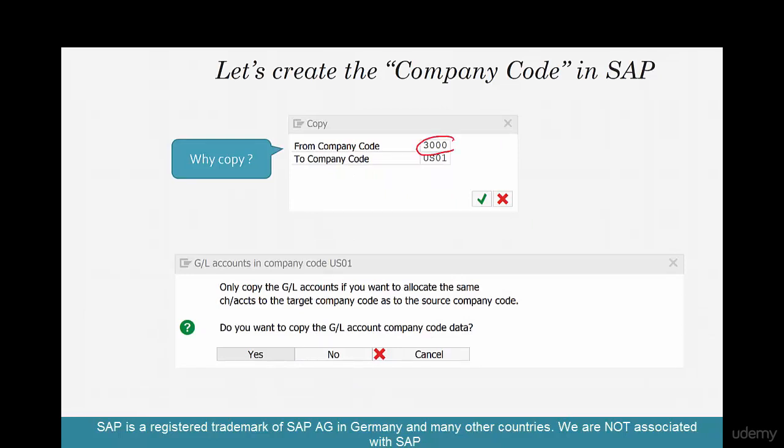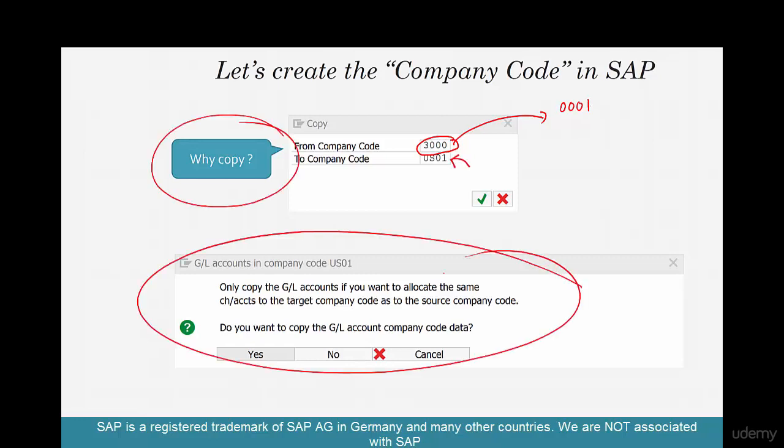And we have discussed why we want to copy, right? And then we have selected the source as 3000 and the target as US01. And like I said, if you're doing it in a real project, you're going to copy from 0001 instead of 3000.